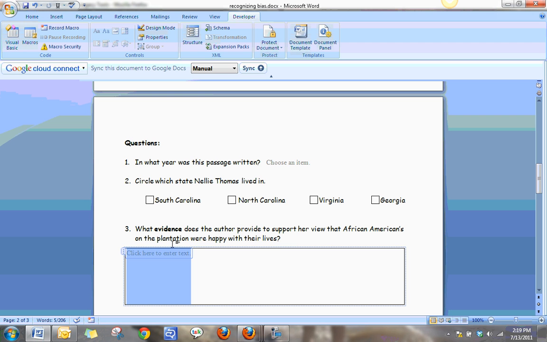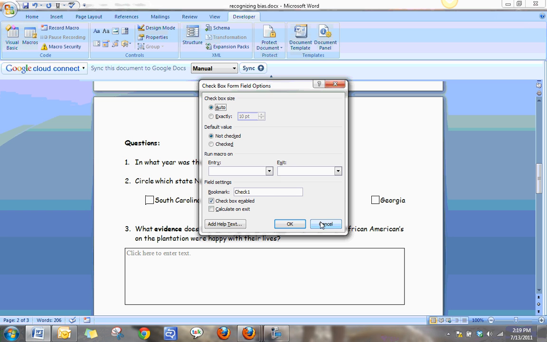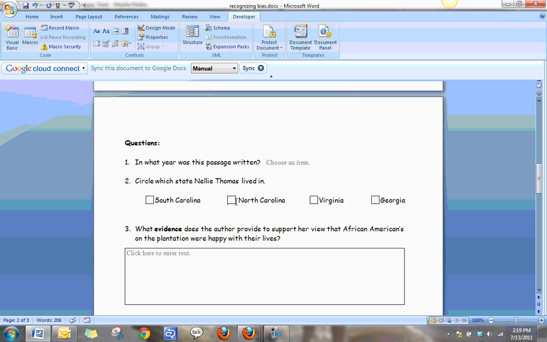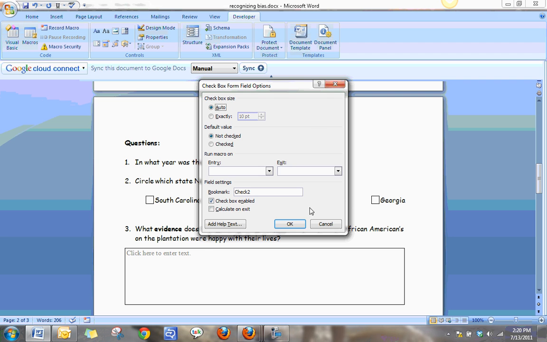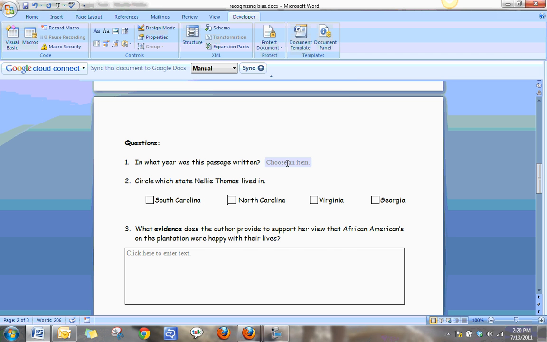Now this last step is very important because none of this works unless you actually save or protect your document. You'll notice that now, even though I've got my checkboxes on the form where I want them, I can't click on them. When I click on them, it doesn't give me the choice of clicking in an answer. It just goes to my form field options. So in order to activate these, I have to actually protect my document.